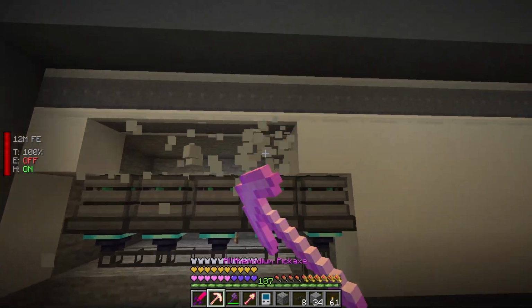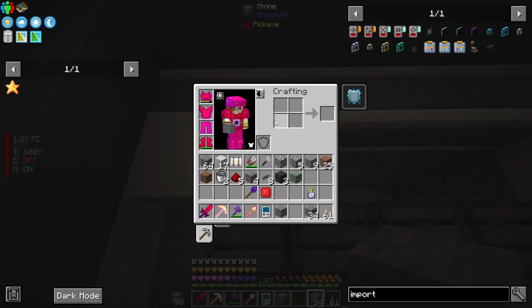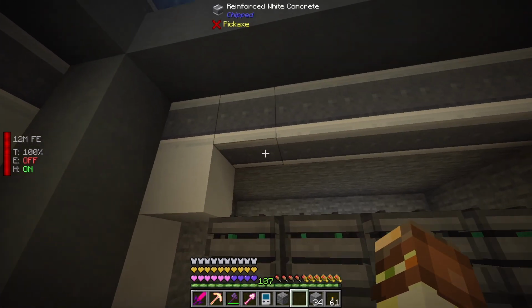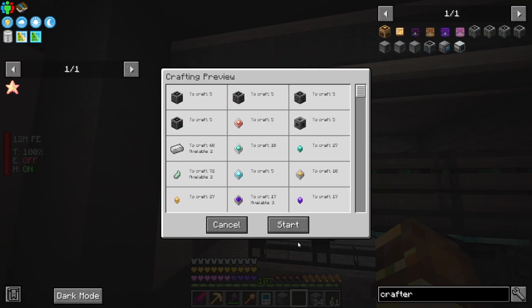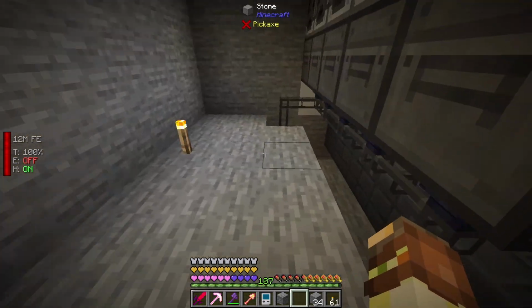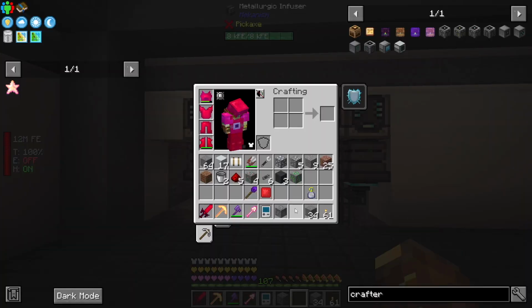Now, we want to take this top slot here, and this is effectively where we're going to have the items that we're going to be auto-crafting. They're going to come in from the top, and we actually need to use crafters for that. We're going to go ahead and use some diamond crafters here, because I think those are going to be totally fast enough as well. And we just have to come into the back here, make sure that they're hooked up like so, and we are all set. Okay, so this looks good.